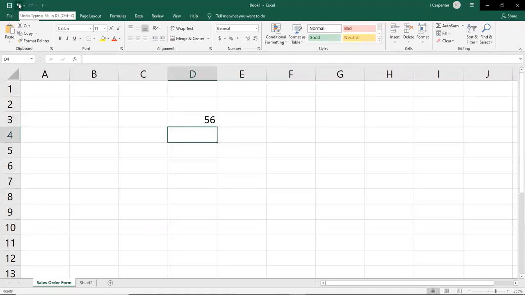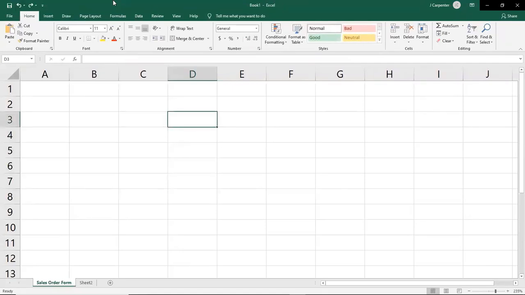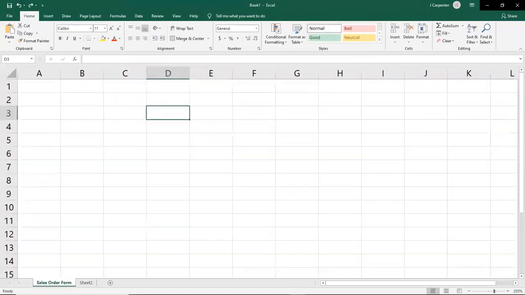Also, you can see that it says you can use Control and Z to undo something. So this is me hitting undo. And I might go, well, wait, no, it was fine. So I can hit redo. And that's Control Y as well. So now I'm not over that undo. I can hit Control Z, undo, Control Y, redo. And you can undo several steps. So I type a 45 here, a 69 here, a 111 here. I can undo, undo, undo, undo. I believe there is an ultimate limit to how many times you can undo, but it's probably a very large number, and I don't know it off the top of my head, but that's okay. Nobody says I have to.